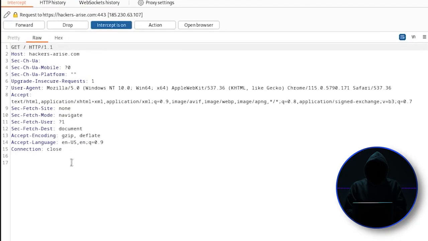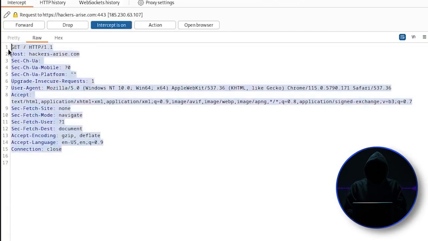And you see, here's the intercept is on. And so what we see here is it intercepted the packet from my browser to the web server. Now, this opens up all kinds of possibilities of what we can do. One of the basics is that the first step oftentimes in web app hacking is you have to know what's going on in the packets.